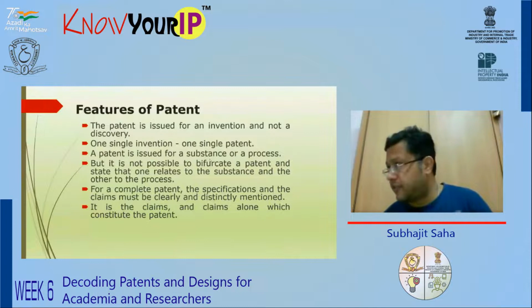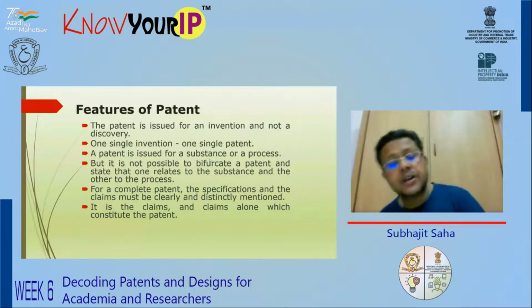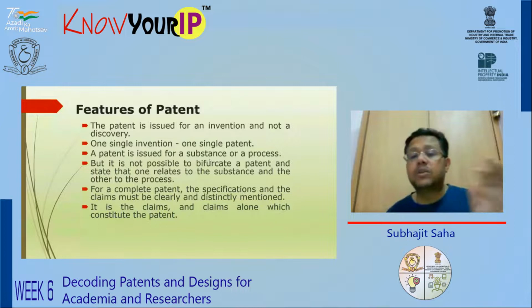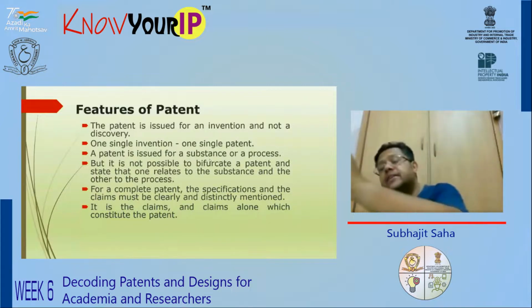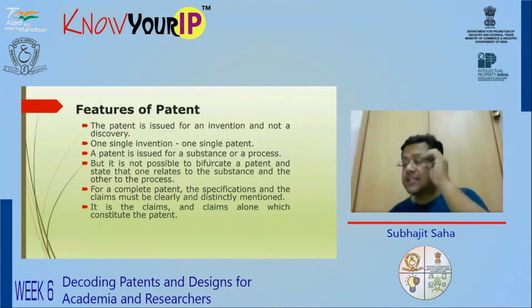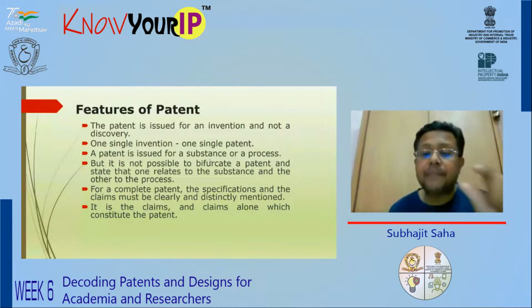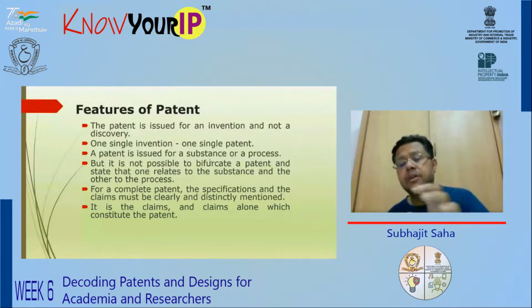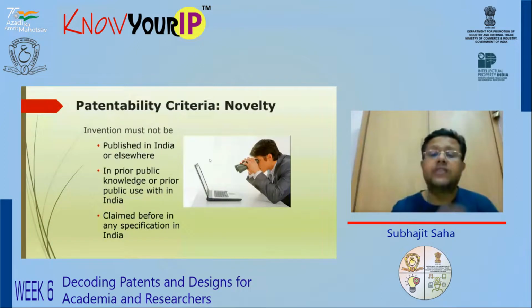A patent is given for a product, a process, or a product by process. And it is the claims of the patent which are very important. When you're reading a patent document, it might run from 20 pages to even 30, 60, 100 pages. So it's not possible for you to read all the patent documents. What we generally suggest is to read the title, claim, abstract, TCA. Just remember this. Always have the claims, title and abstract to understand and summarize the gist of the patent.